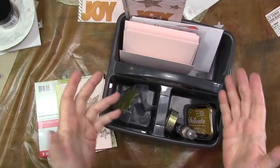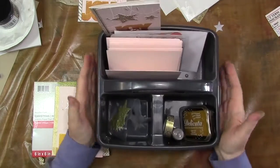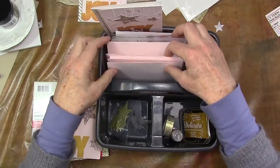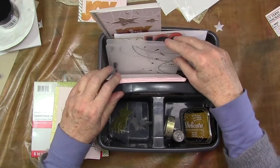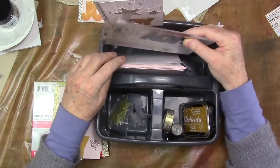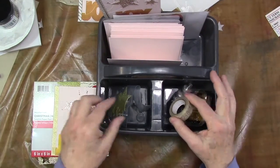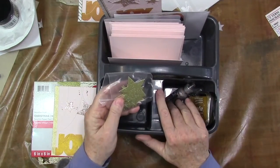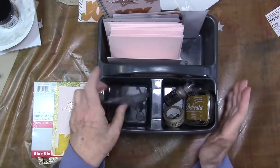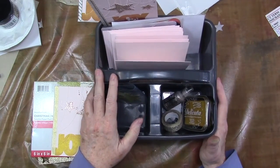Here's the kit that everyone will have available. I have the card attached with a binder clip — I got a whole bunch at Target at the dollar spot, but any kind of little box will do. I put in cut card and folded cardstock, the stamp I'm using, the Delicata ink, the Stickles, and some washi tape. The Stick It and Distress Glitter was too fussy, so I went ahead and pre-cut a whole bunch of stars. You take the box and go — everything's here to put this card together quickly and easily.